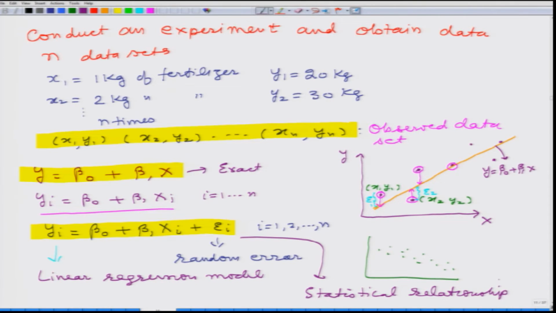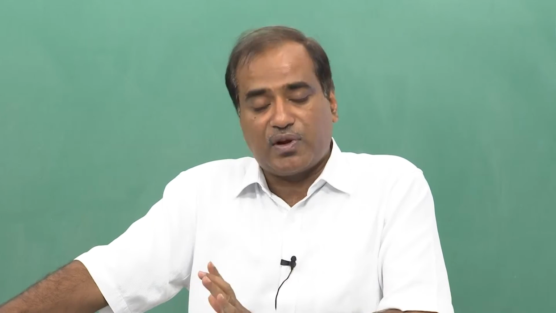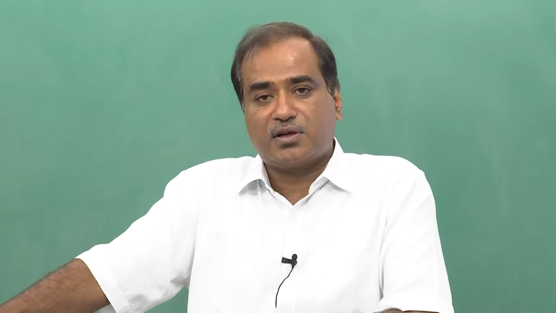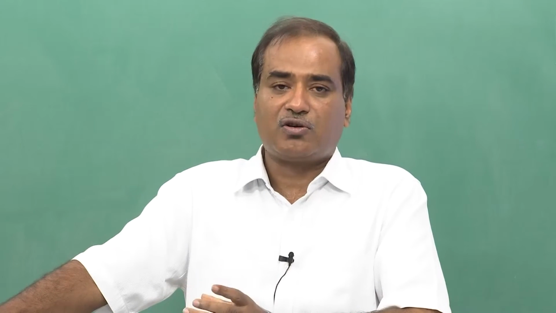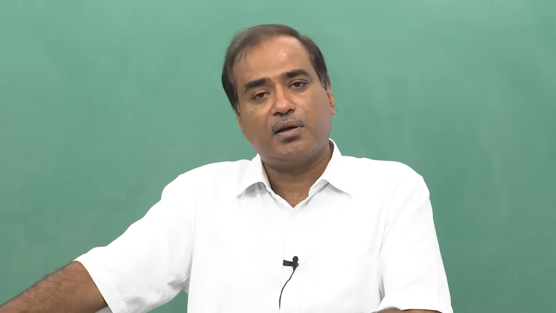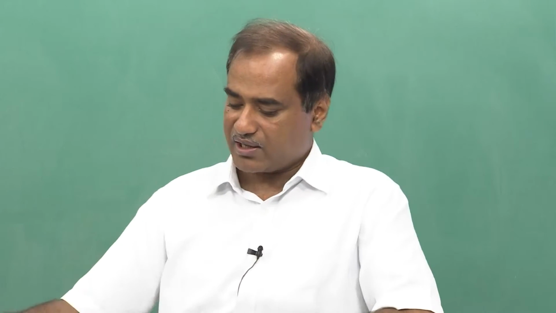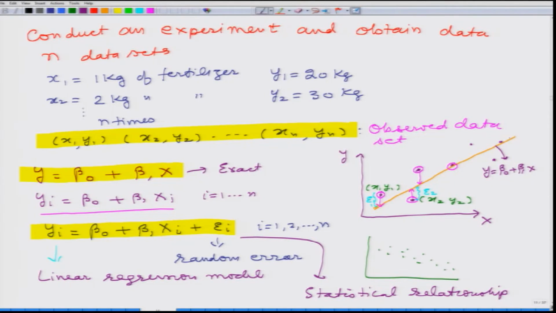This means I am not saying that all my observations are exactly going to follow the straight line, but they are very close to the straight line, and there are certain random errors which are deviating the observations from the main line. So, now I can see that this orange line is going to depict the line that we want to fit on the basis of this given set of data, say x1, y1, x2, y2, xn, yn, and now our objective is how should I find this line. But before that we have to make some assumption for this random error.